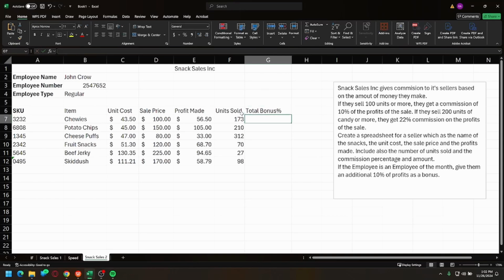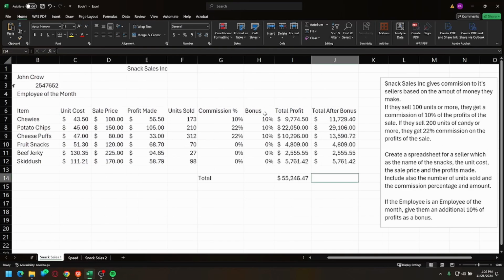Now, remember our original said that we would have a bonus depending on whether they're employee of the month or not. So we're going to check everything all at once.